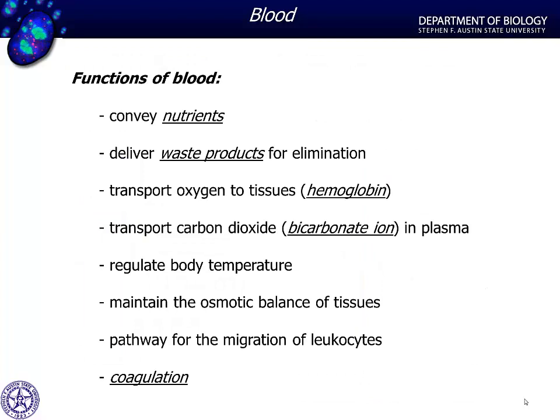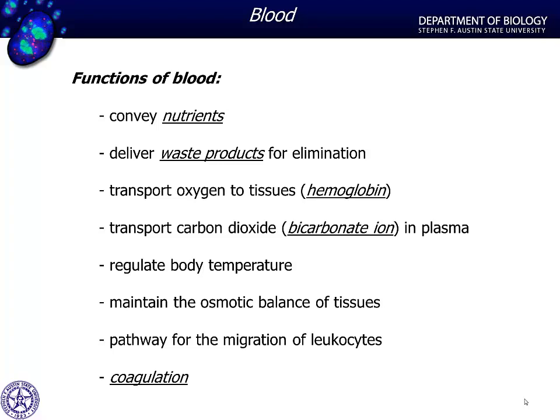Now, when we think of blood, we certainly realize that we're transporting oxygen to our tissues, but we're also going to transport carbon dioxide back to the lungs. Now, the carbon dioxide is going to be transported by and large by the bicarbonate ion. We talked about that in phys, and we're not going to go in depth about that carbon dioxide transport as well, but it's transported as the bicarbonate ion. We're also going to transport nutrients, waste products in either direction.